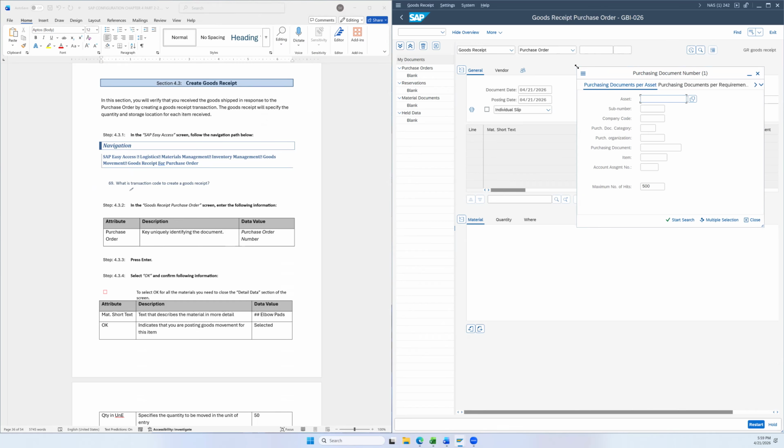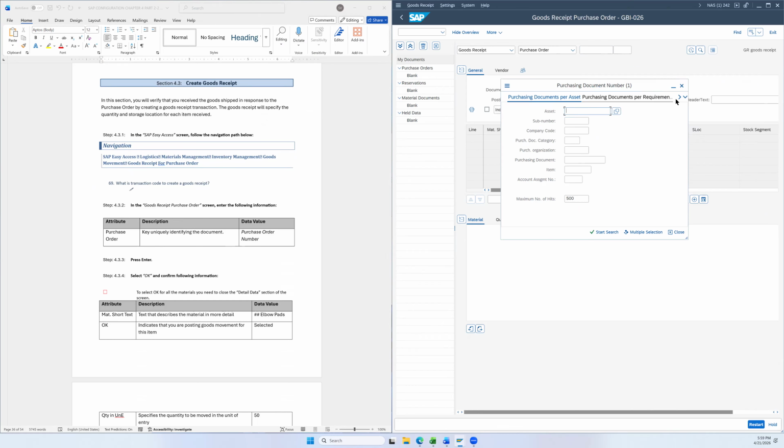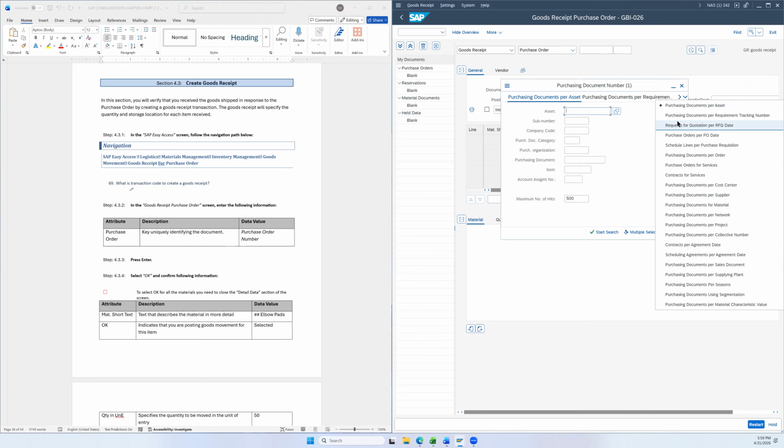So for this section, I believe it's easier to search purchase order. Let's see, which one would make it easier? Purchase order.